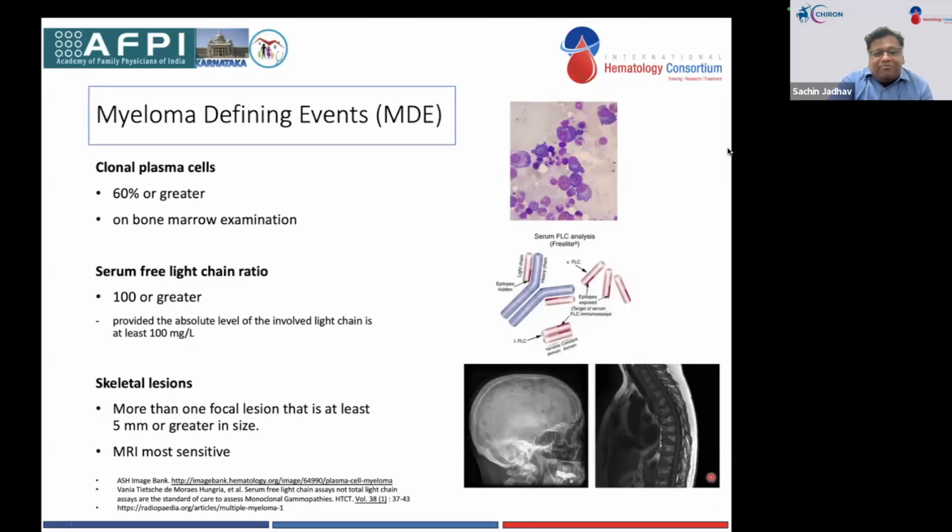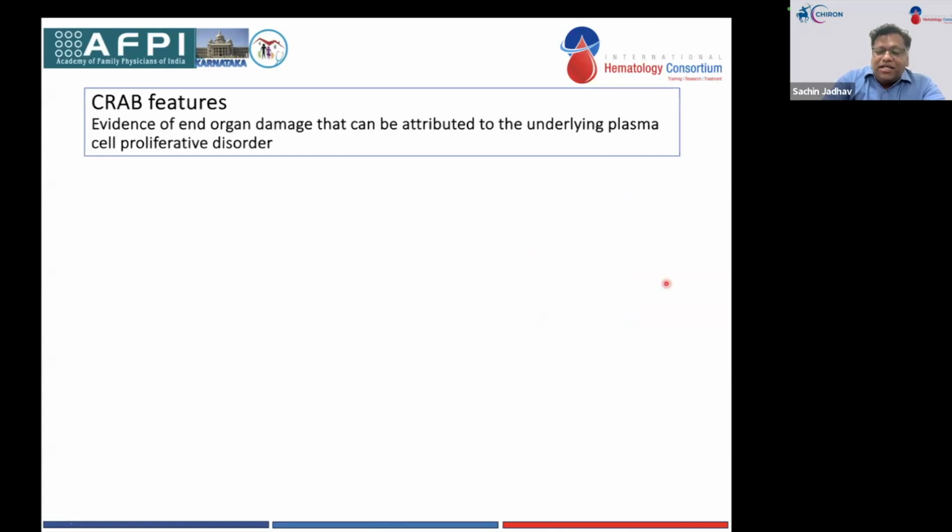And when this happens, plus you are getting clonal plasma cells and free light chains more than 100x, you say, hey, this is a myeloma defining event. This patient has nothing but myeloma because there are too many cells secreting monoclonal protein, and there are multiple skeletal lesions, right? Then there is something else that we look into to confirm that a patient has myeloma.